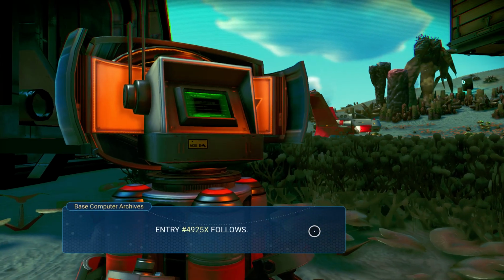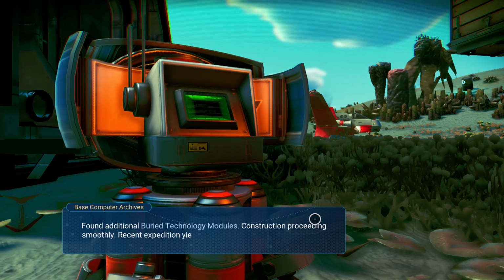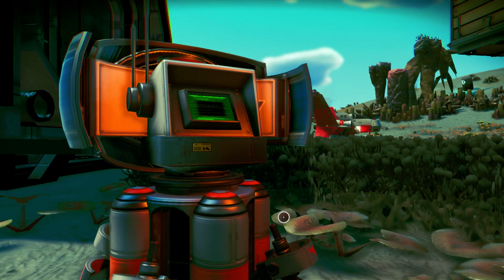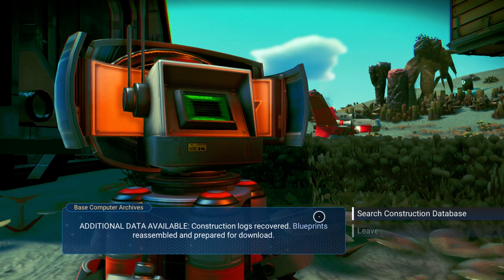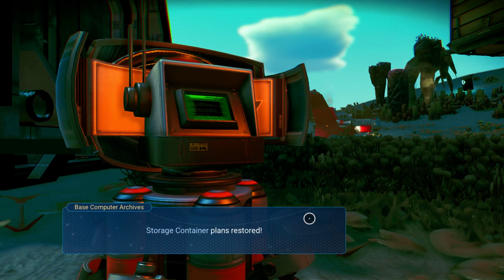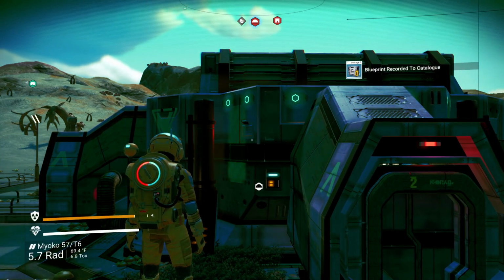Let's search the archives. Entry 4925X found additional buried technology modules. Construction proceeding smoothly. Recent expedition yielded copying data. Additional data available. Construction logs recovered. Blueprints reassembled and prepared for download. Downloading plans.